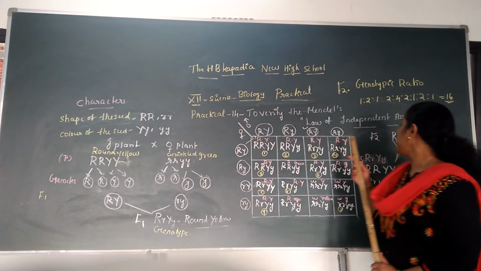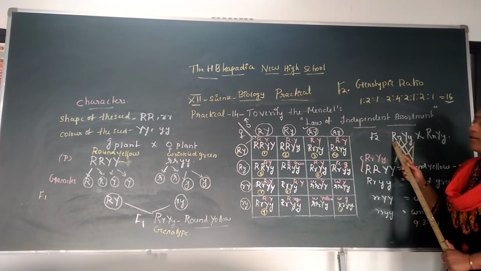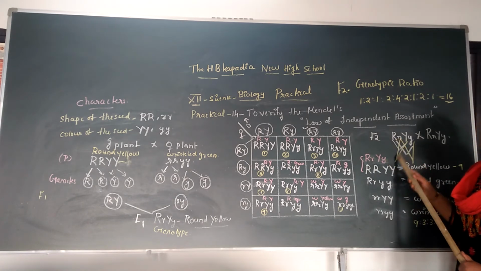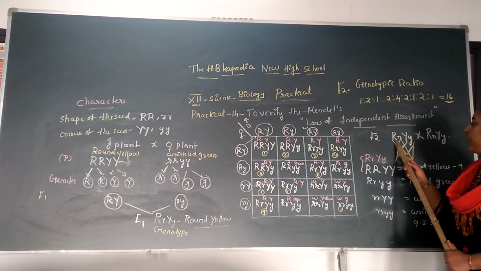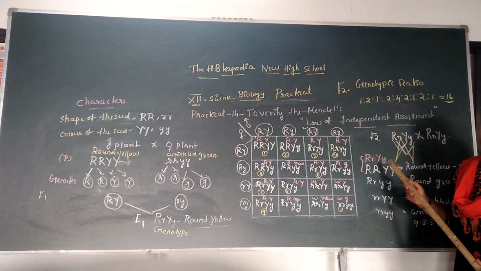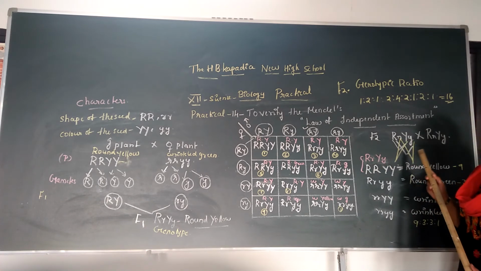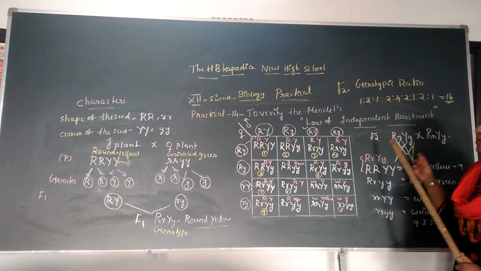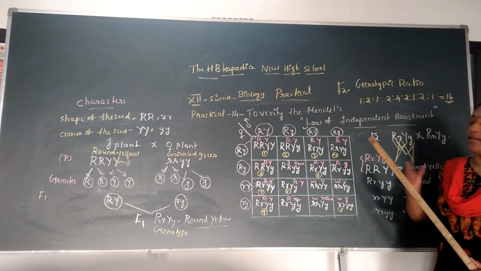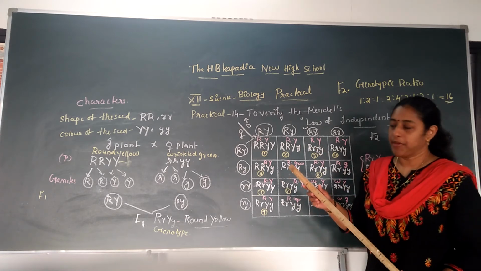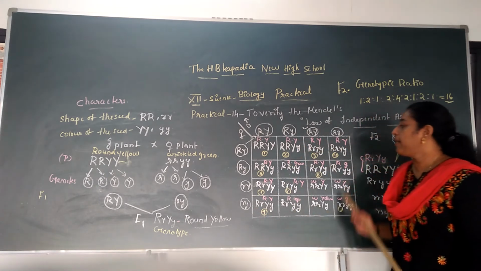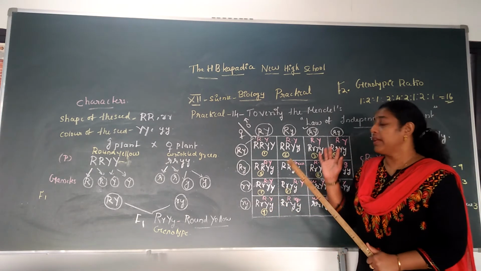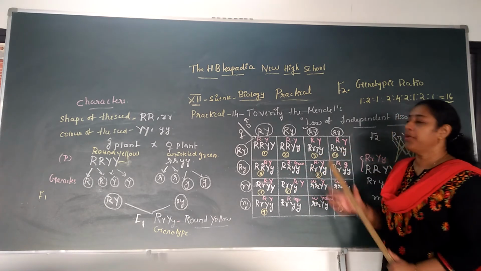Now what will happen? During the time of gamete formation, the pair will segregate into individual ones. Okay, so the gametes will separate. This will separate into capital R, small r in this way. This will separate, capital Y, small y in this way it will separate. Okay, now I am writing the gametes. Every time you have to remember gametes should have both the characters, that is the color of the seed and shape of the seed. So to represent the gametic character I am using a Punnett square. Because here the number of gametes are more. When the number of gametes are more, we have to use Punnett square.